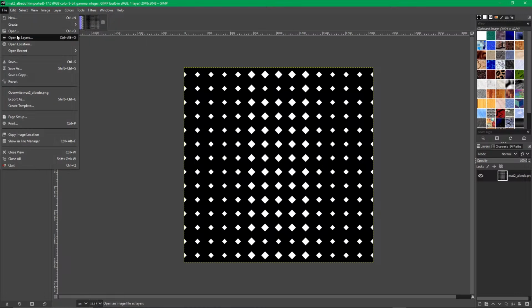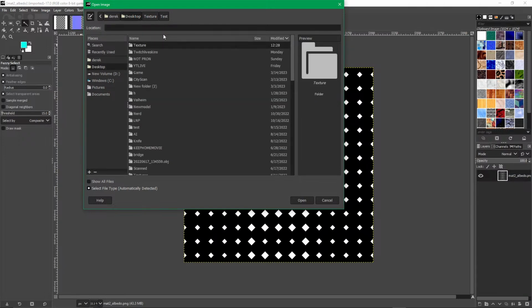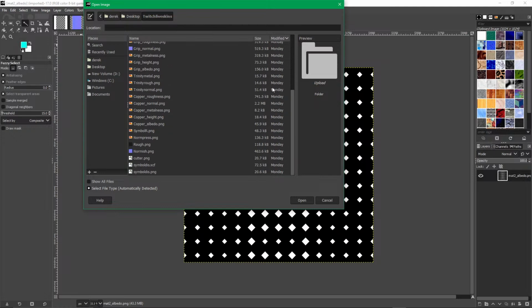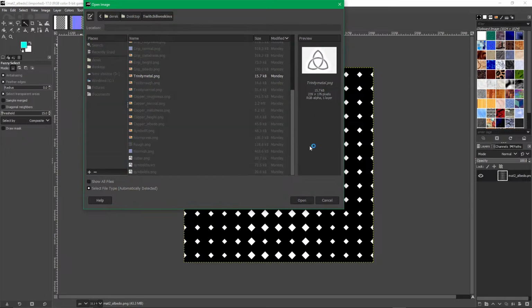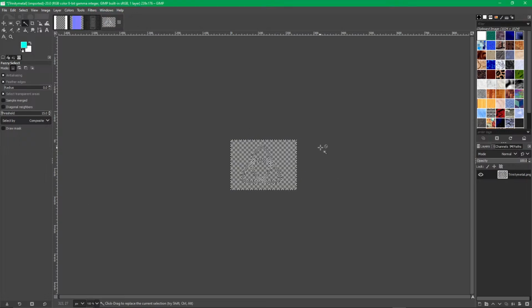File, open. What do we underneath? Desktop texture. So desktop, Twitch skins. That's the rough. That's the metal. That will work. Open. Click on that, hit delete.